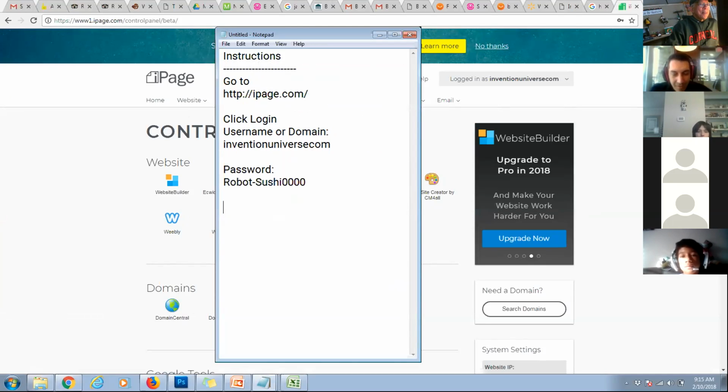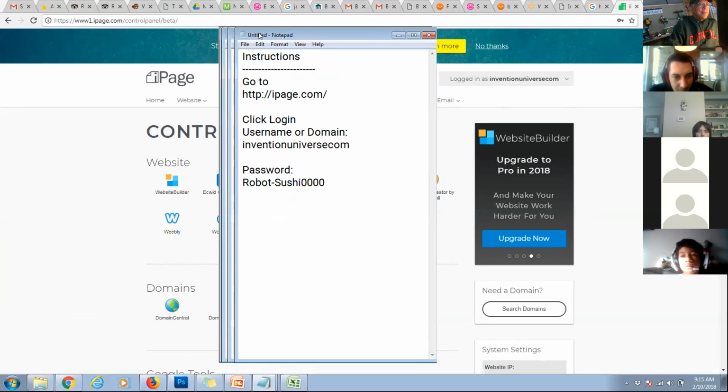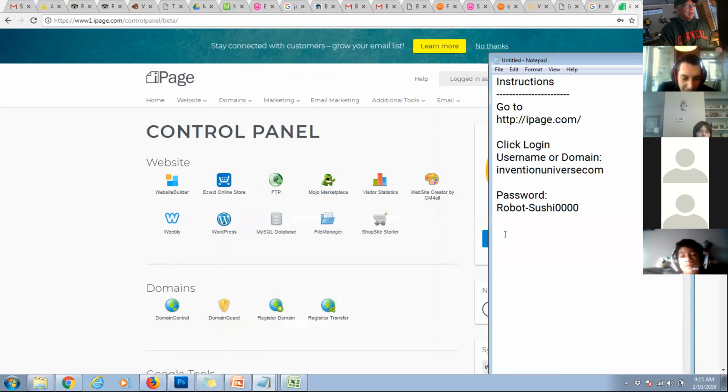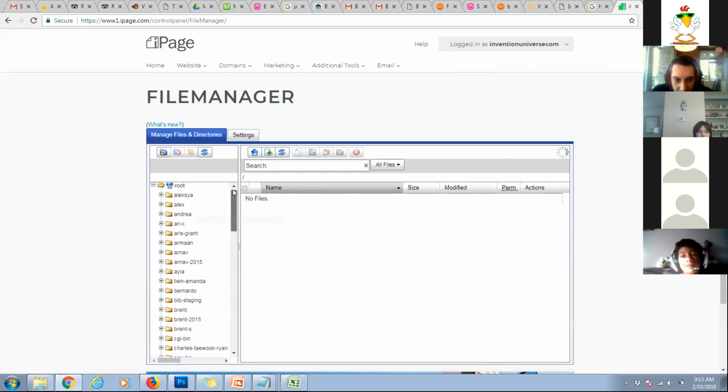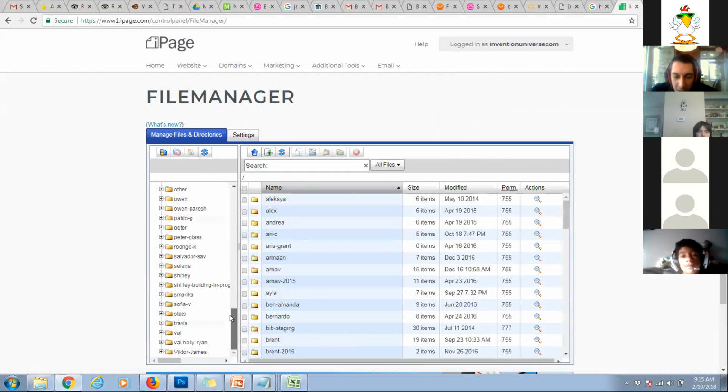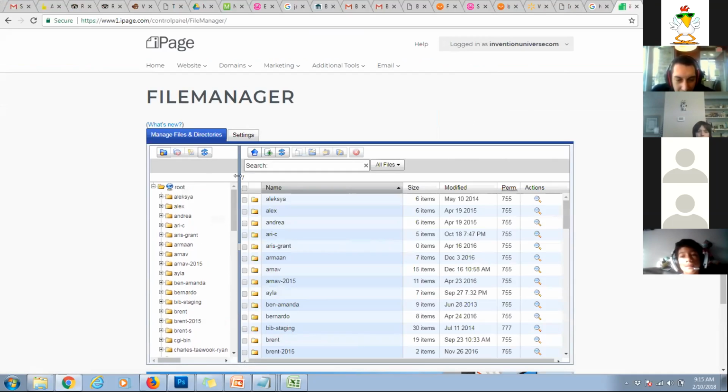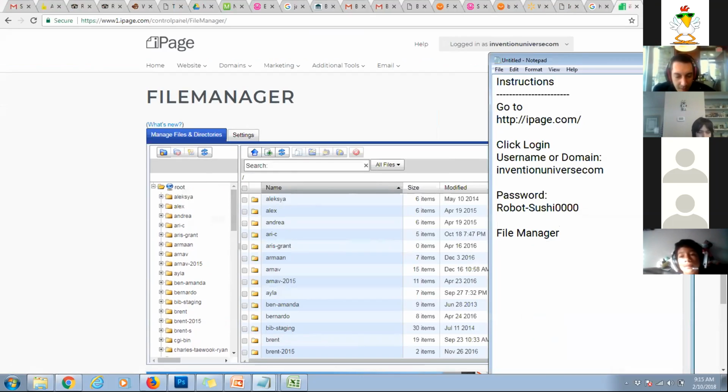All right, and I'm going to write down the instructions as we do this, just so it's easy to follow later. All right, so the next thing, we go to File Manager, and that's this blue folder. It should be right up top. When you click that, you'll see that we have a lot of folders in here. So this is where you have to be careful. First thing is important not to use last names. If someone else has your name, use your last initial. And the way we create a new folder, maybe write that in, create new.